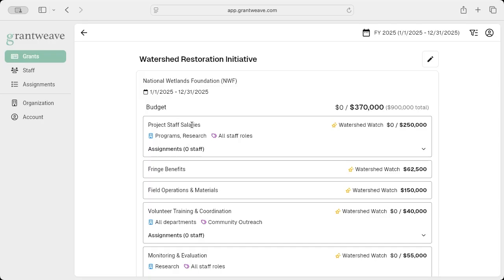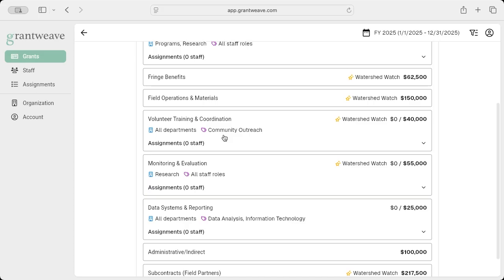For example, project staff salaries has $250,000 allocated. It can be used to fund staff in either the programs or research departments, and it has no restrictions on job roles. The volunteer training and coordination item has $40,000 allocated. It can be used to fund staff in any department, as long as they're in the community outreach job role.